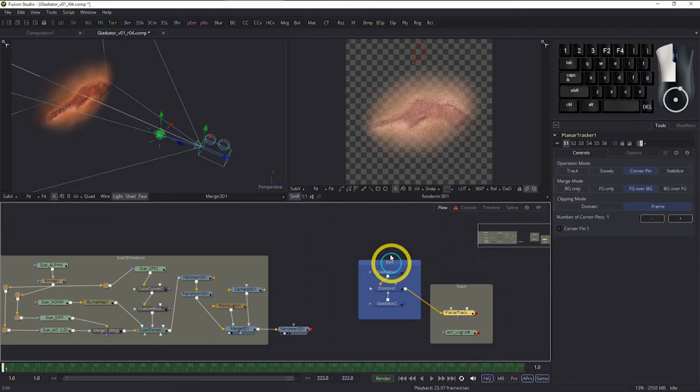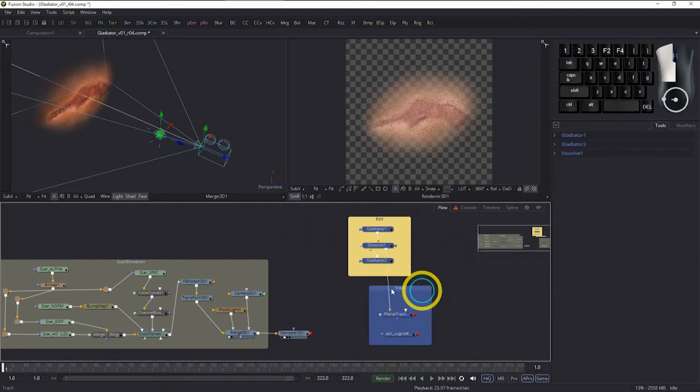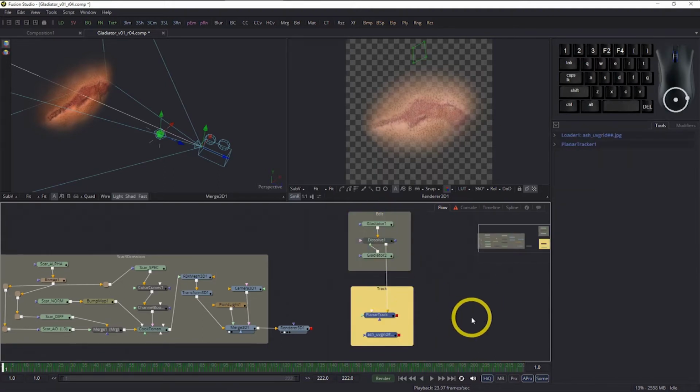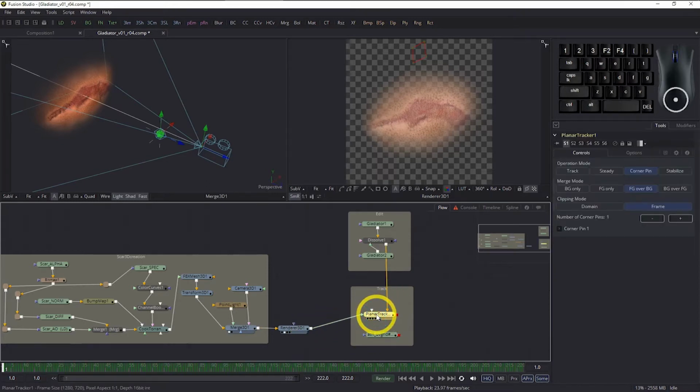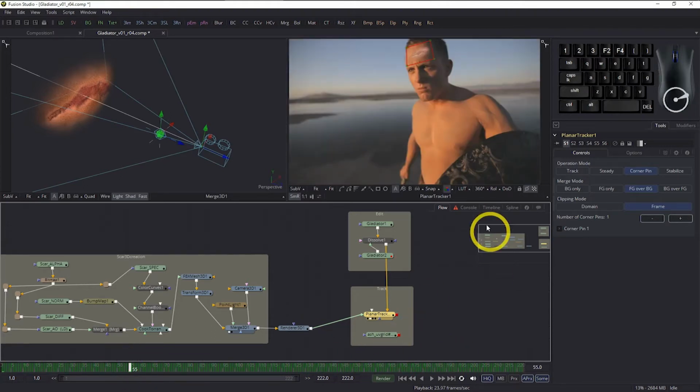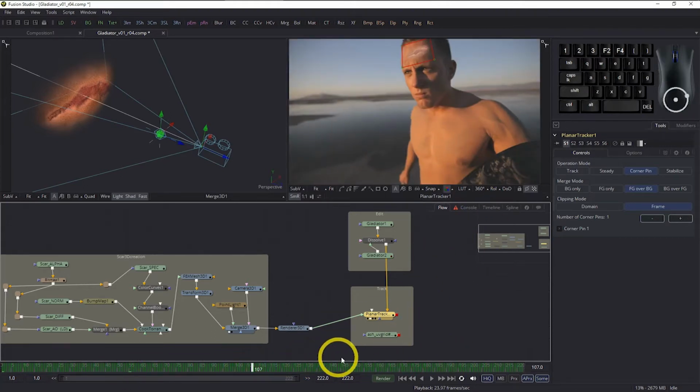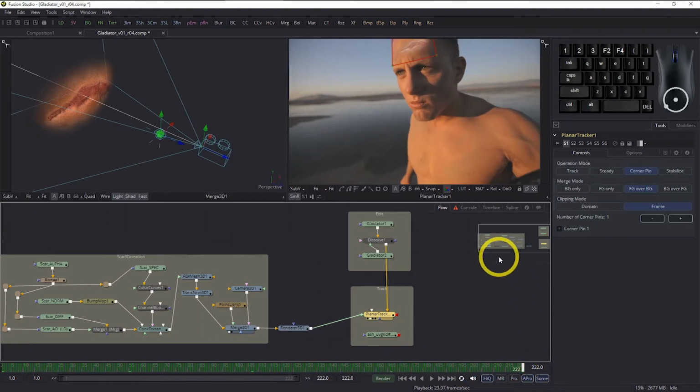In fact, I'll put the edit up here, I'll put the track here, and I'm going to feed this in. Okay, so now when we feed this to Viewer 2, there we are, we have our scar on the forehead of our actor.